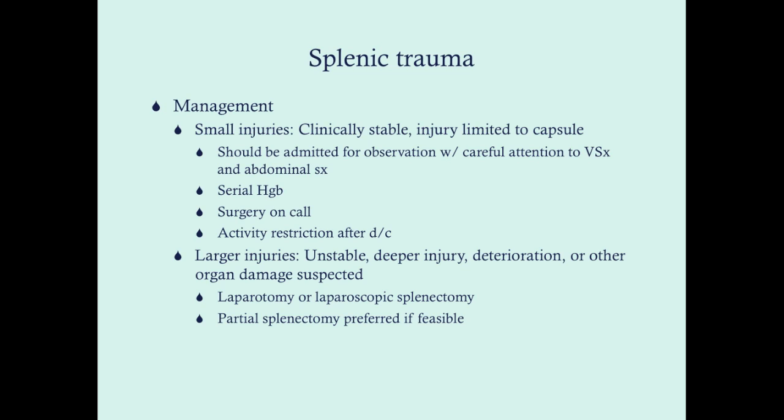You don't need to know in what cases you take out spleen, in which cases you don't. That's a very complex call on the part of the surgeon. But just know partial splenectomy is preferred if feasible. And know that patients who are unstable or have more significant, more severe injuries, or patients who have been admitted for observation who deteriorate or who do not improve, they're going to need surgery.